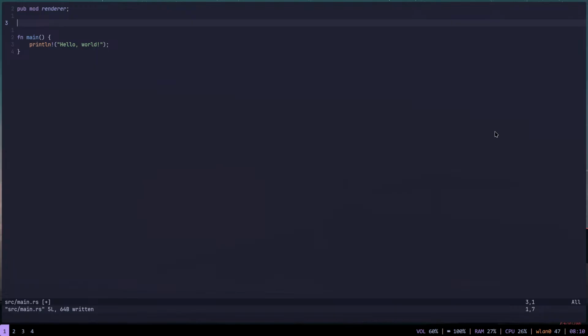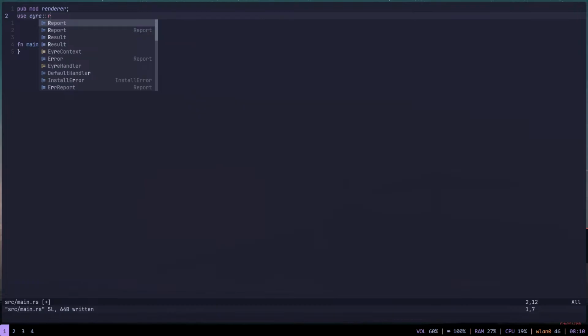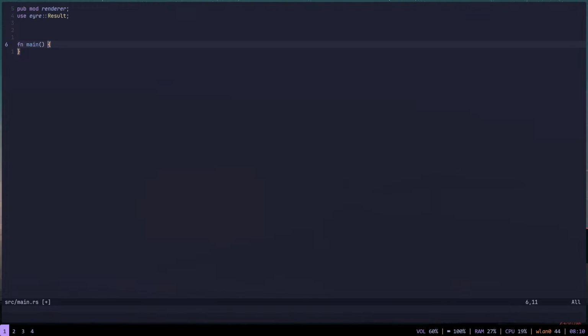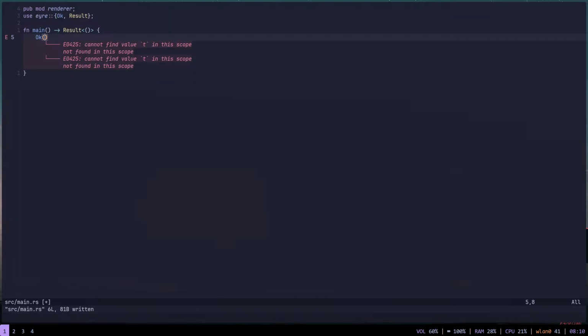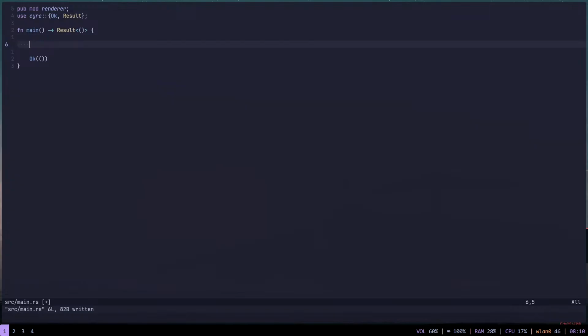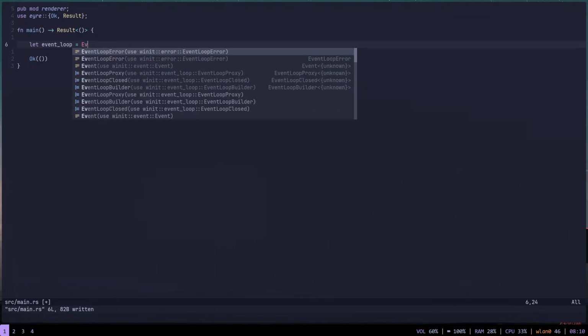I'm going to start making the event loop here. So probably before anything else, make main return a result, just so, from the very start, you can be using question mark to do things. Loop equals EventLoop::new.